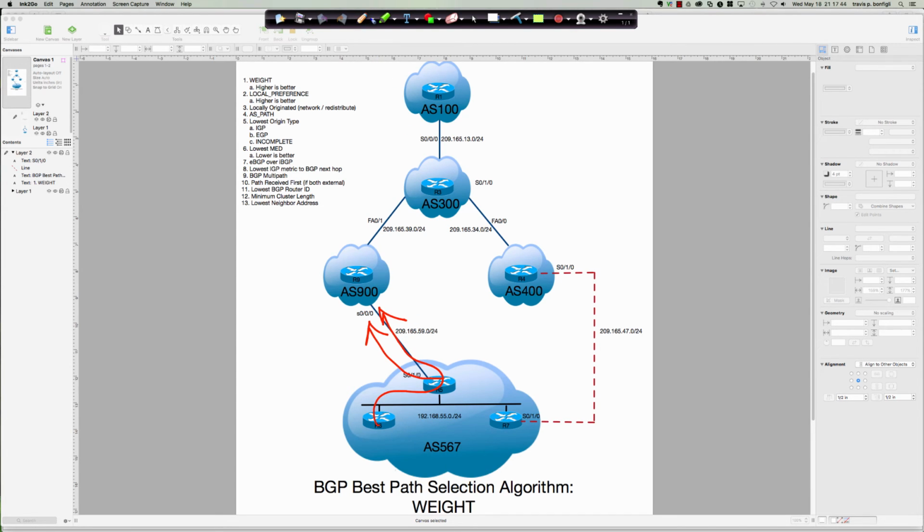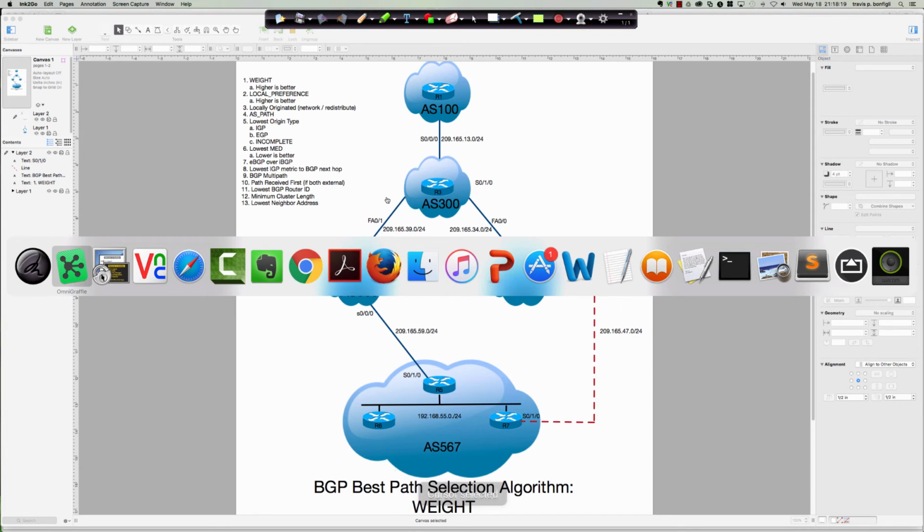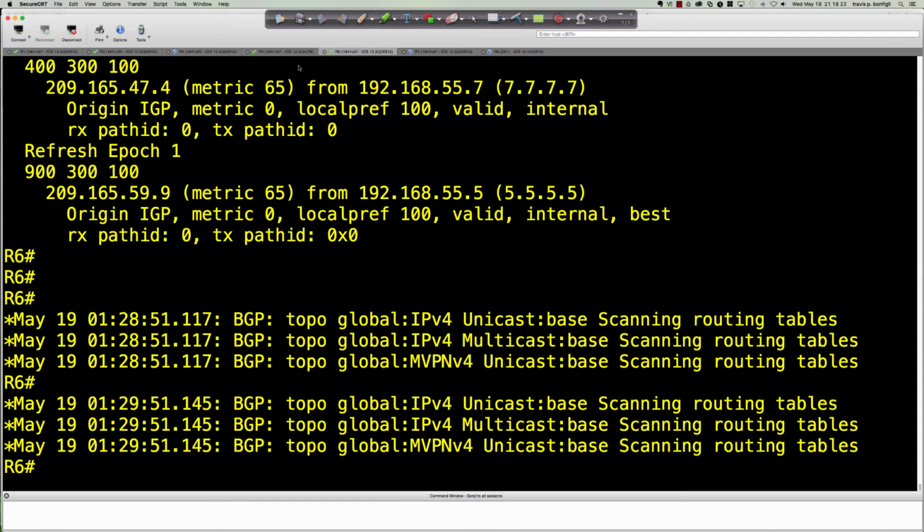But what if we said we want 6 to go this way and 5 to go that way, and 7 to go that way. So everybody goes out via router 7. So what would happen if I were to set the weight on router 5 and prefer, on updates I'm getting from router 7, to increase their weight? What would happen? Well, let's check it out. Let's see if we've got unintended consequences here in this sort of corner case route reflection setup.